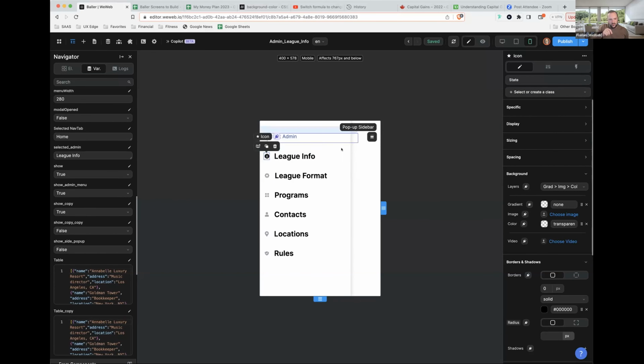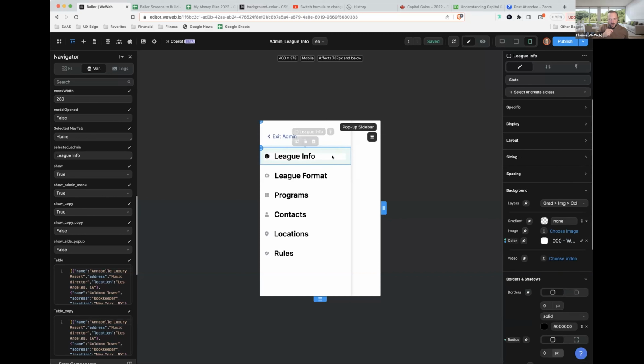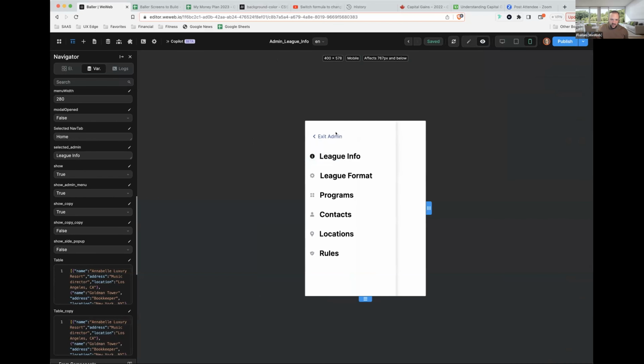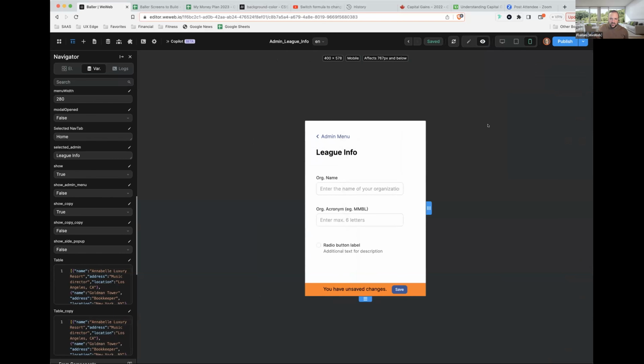Yes, this one, where we created it. Can you go to the state? Just select the state we created. Yes, this one. And you see in here you got apply to children. And when you do that, you can find the states in the icon, if you select the icon.